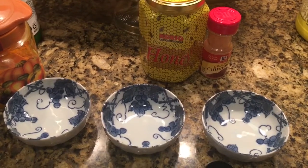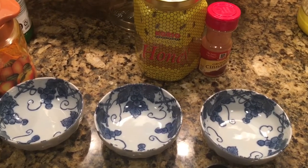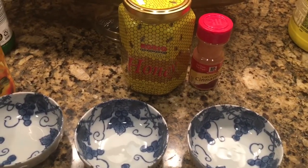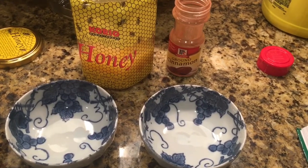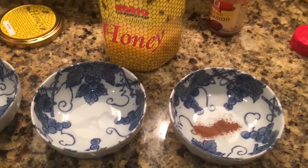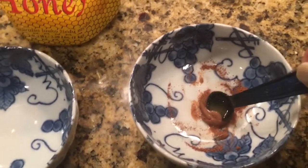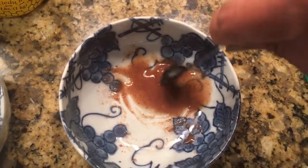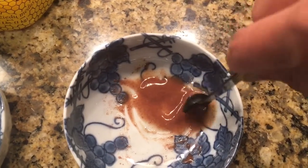So the next facial mask is for acne-prone skin. For this, we'll take cinnamon powder. I have this ground cinnamon and honey. So let's start making. In a bowl, we'll take 1/4 teaspoon of cinnamon powder, and we'll take 1/2 teaspoon of honey. We're gonna make a paste of it, mix it, and get it ready. This mask with honey, 1/2 teaspoon and 1/4 teaspoon of cinnamon powder is really good. It just closes the pores.